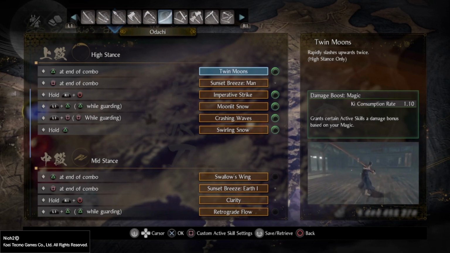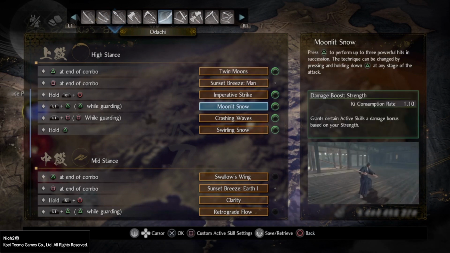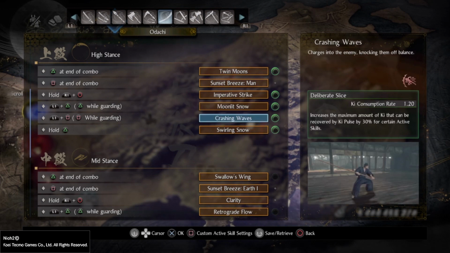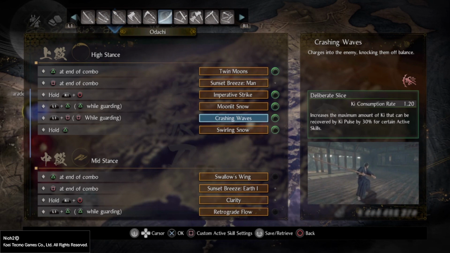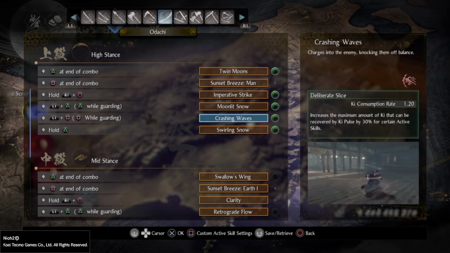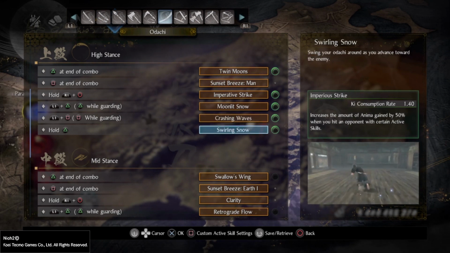So attack bonus according to magic on Twin Moon. Over here is attack bonus according to heart. On high stance I have all attack bonus according to. Of course, crashing waves is increased maximum amount of ki that can be increased when you use crashing waves. And over here is swirling snow anima.